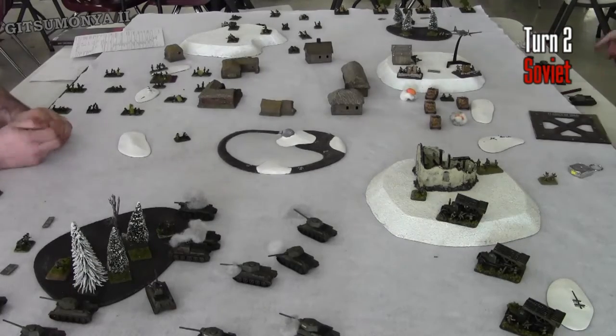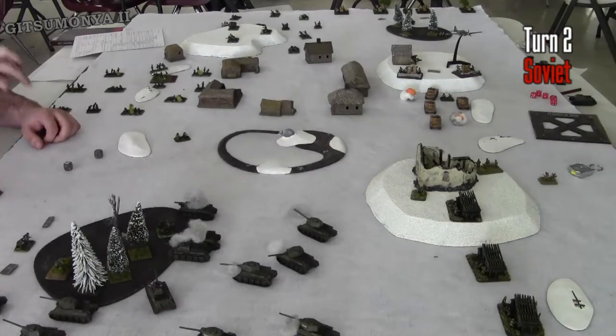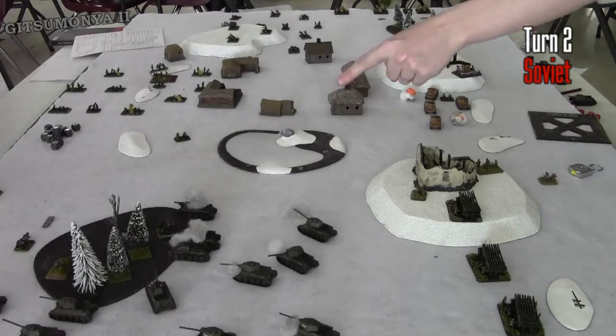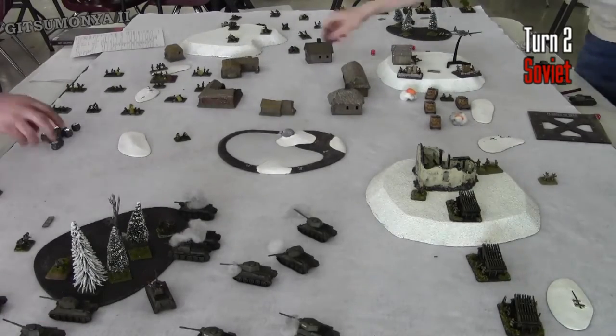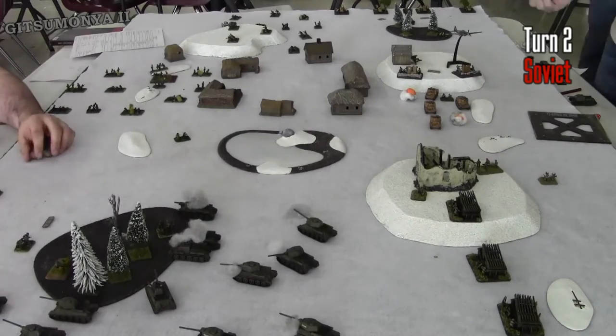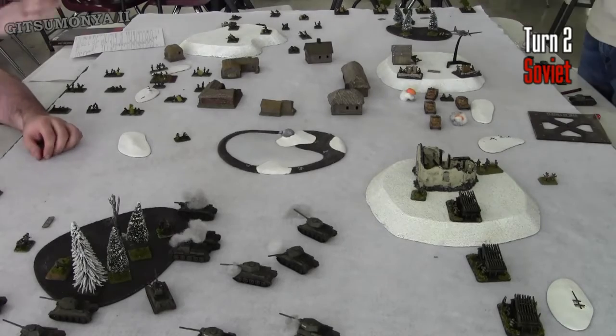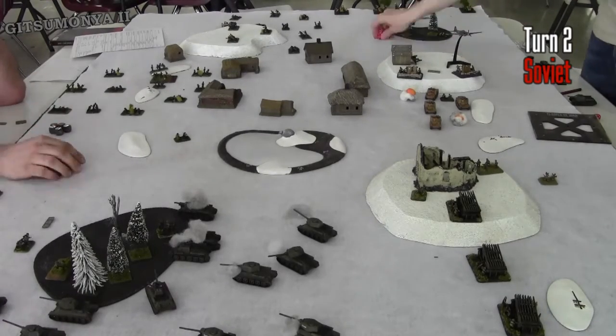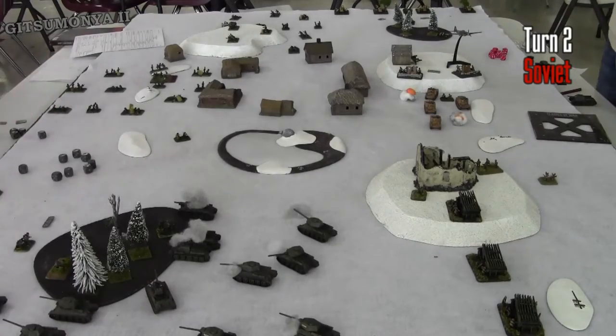IL-2s once again scream onto the field. I am still dedicating them against the 88 batteries that are dug in up there because I need to at least get some of them out of the way because they're going to take the most shots out of them, and I can always trade shots with the Martyrs, the T-34-85s, when I get a chance to do it. Right now, because of hidden chinks and range, there's just no reason to actually take the shot.